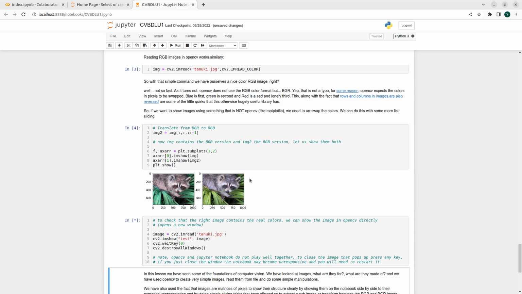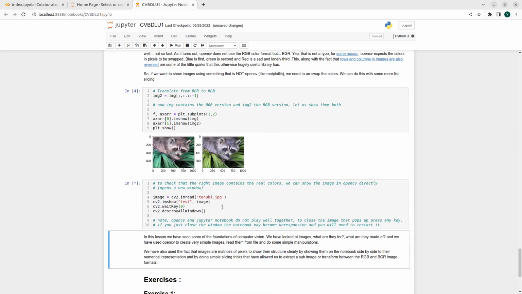Also, if I just want to show things using matplotlib, because I don't like CV2 imshows, for example, because it fights with Jupyter notebooks, what I have to take into account is that pixel values are not stored RGB as anyone would expect, but BGR, because of course it is.